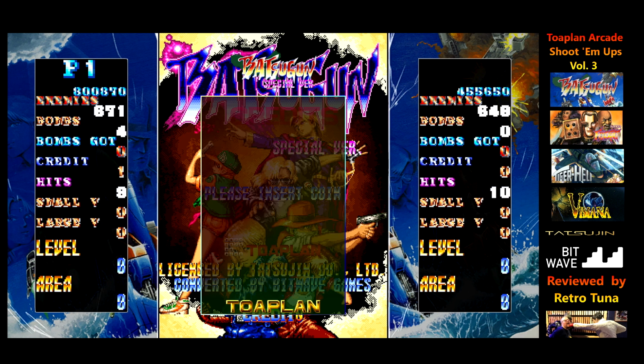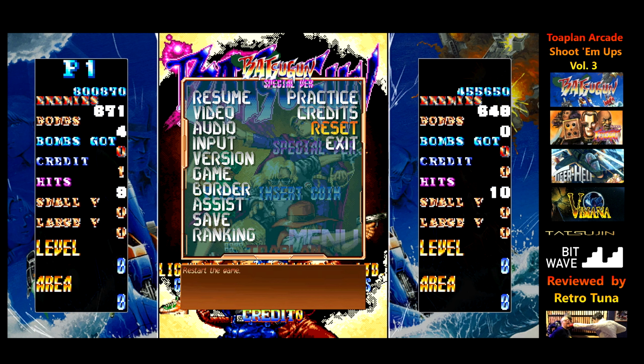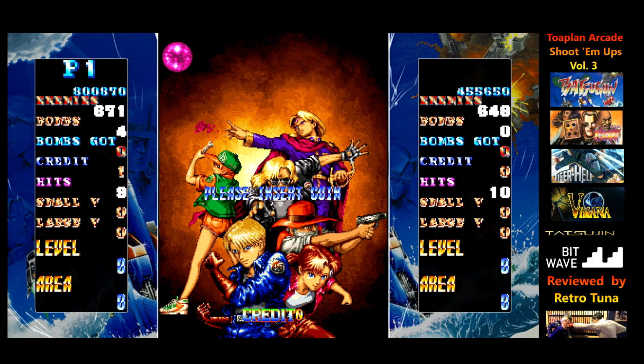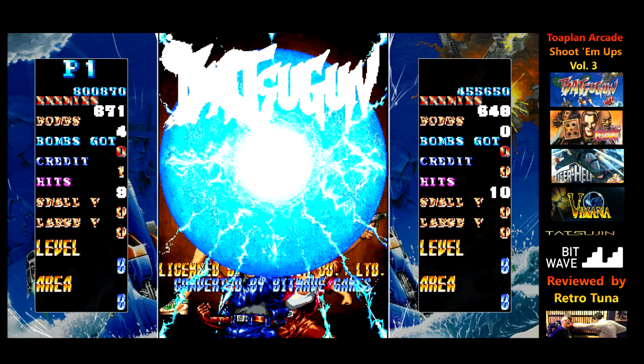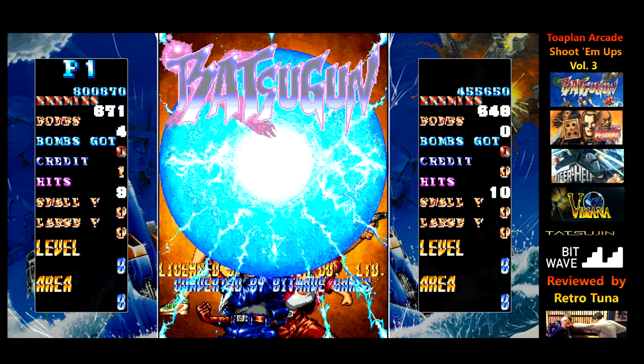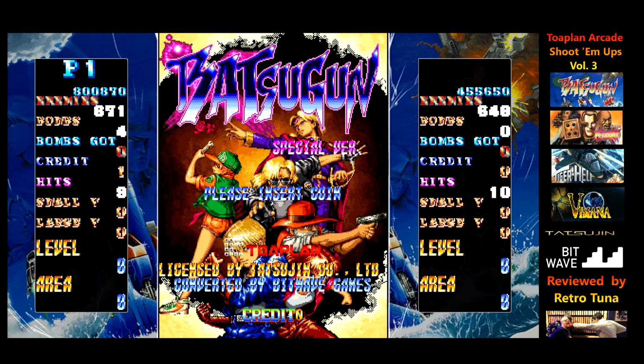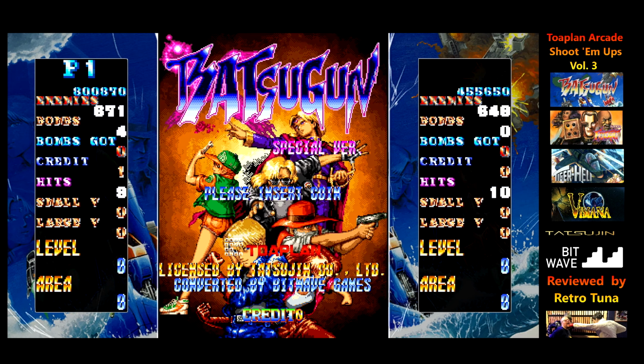You got your credits, which are Toaplan staff and Bitwave staff who did the game. And then you just reset, and the reset is basically back to the start screen. So there's all the options. All those options apply to each of the games, and they also apply to each of the games on volume one and volume two. So let's actually get to the games.